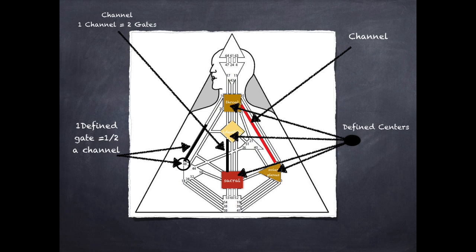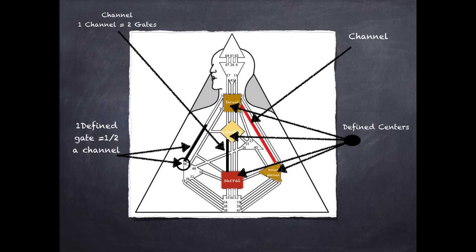So it's like a road. And when you have a complete road, it can be all black, like an all black line, or it can be an all red line, or it can also be a black and red line. It's important to know that when you have a channel defined, you have the centers defined too. Unlike with the centers, whenever you have gates defined, they're only going to be black or red, or black and red. There won't be any other color. And if they're undefined, they'll always be white.